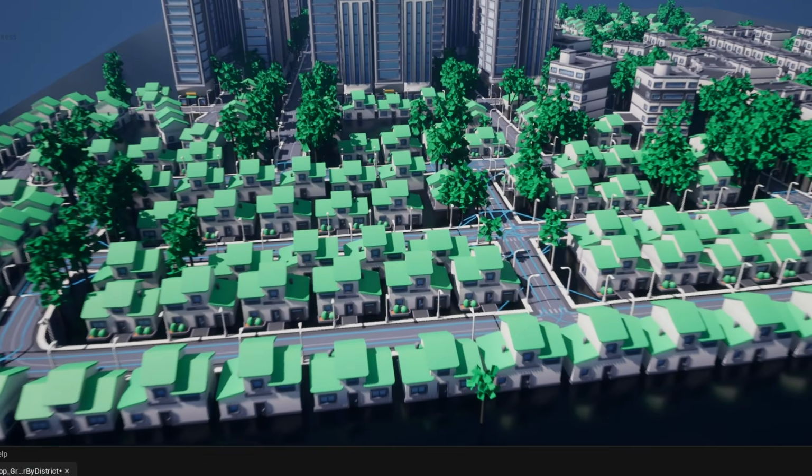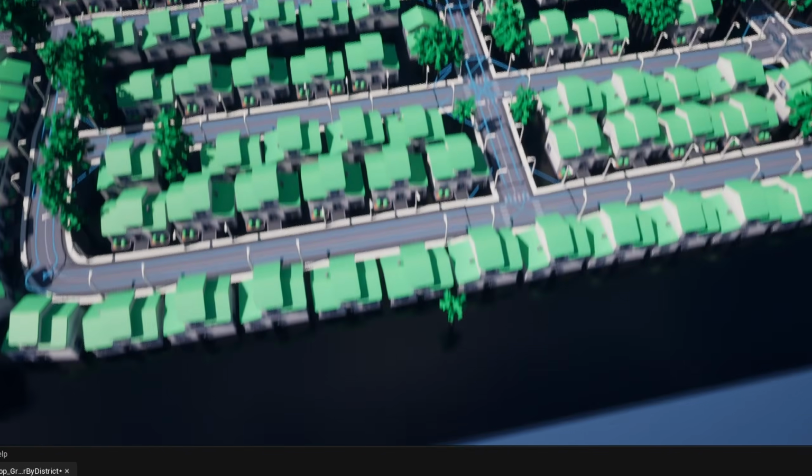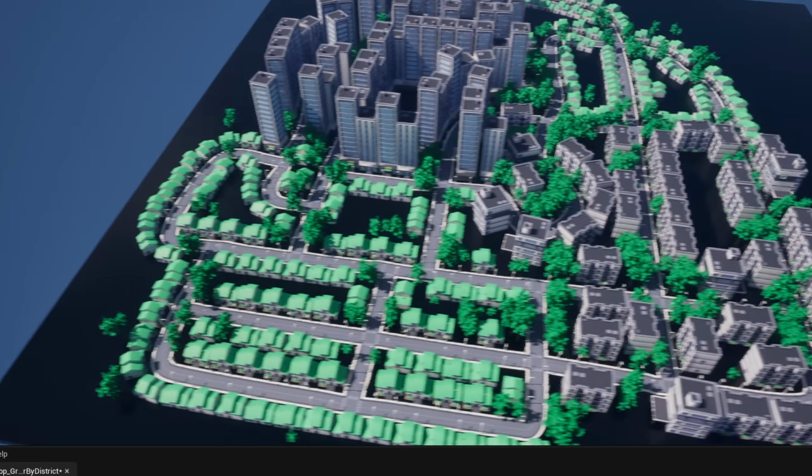I'll probably play around with a few options down the line. For now, I'm going to say it's good enough, but it's on my mental note to potentially fix this down the line. I have a few ideas, but we still need to play around with the fact that the values just aren't as exact as we'd like them to be. For now, though, I feel like the buildings are much better off. They're now much tighter together. We don't have as many trees. We can always add parks in the actual grammar system. Don't forget, you could just add that as a module and it will spawn it. But in general, I think this is a much improved setup to what it was.